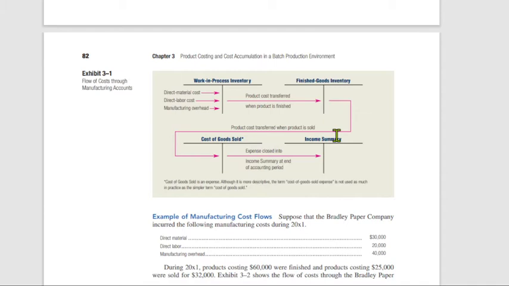and once it is the cost of goods sold, the cost of goods sold will then be closed to your income. The expense will be closed into the income summary. Kaya nga in the presentation of the income statement of a manufacturing company, we look at sales minus cost of goods sold, and among others, operating expenses. So cost of goods sold is a separate item of expense.